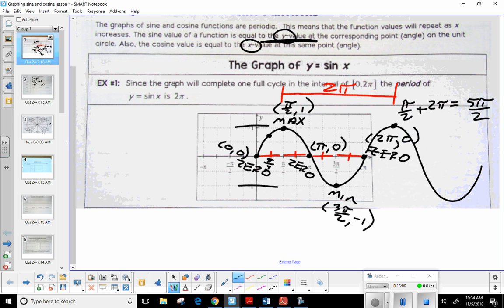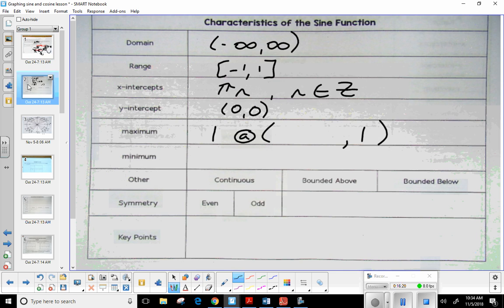So how does this help me come up with an expression that I could use to help me find any of those? What am I going to multiply by the n that Aiden gave me? Okay, Dylan said it. 2 pi. So I'd go ahead and say pi over 2, this is the first one we have in that original cycle, plus 2 pi n. Again, where n belongs to the integers. So you're just adding or subtracting multiples of 2 pi.